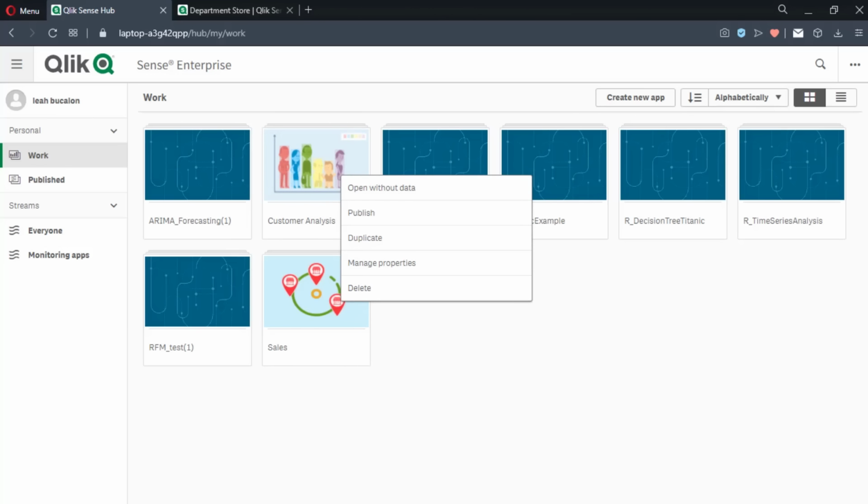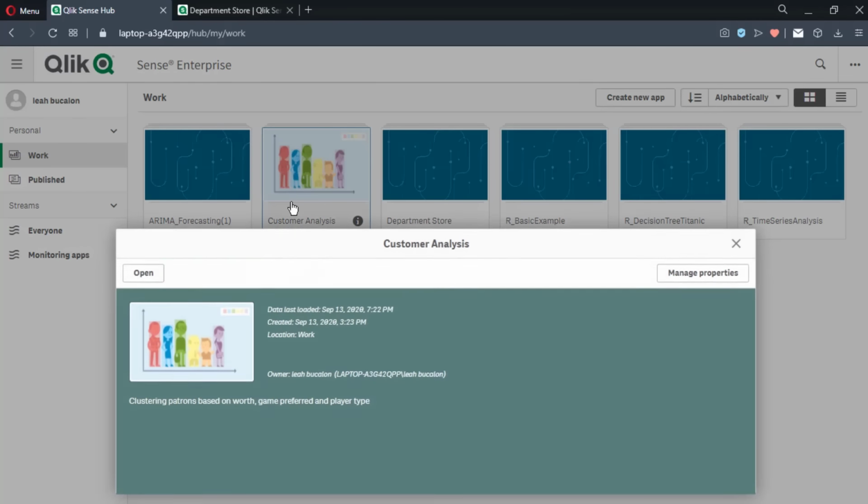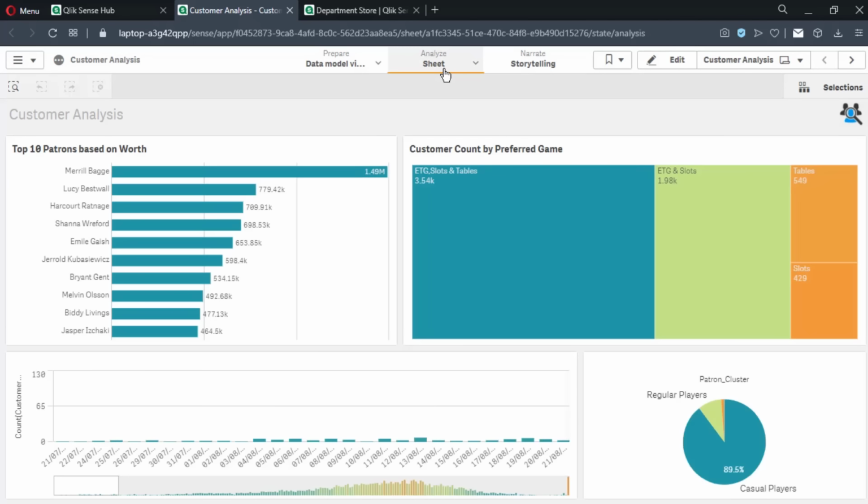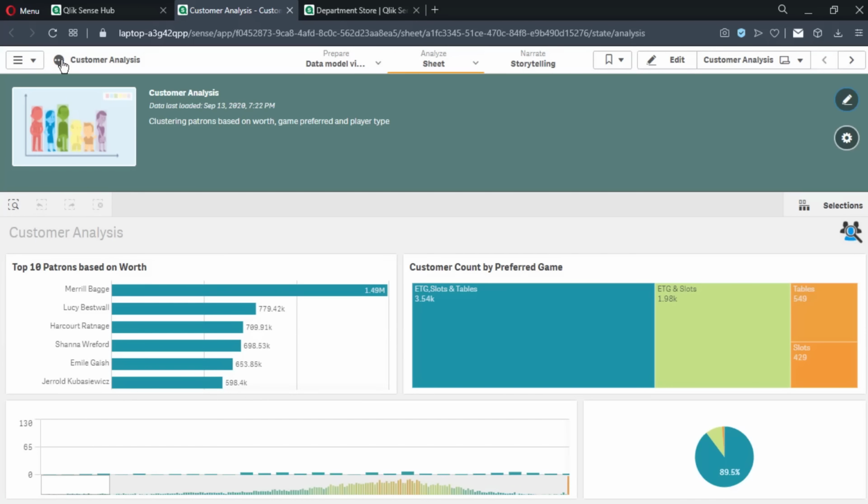You can further customize the look of your app through the App Information panel. Since we want to see how each sheet will look while customizing, it is better to edit the app information on the sheet view where you can see your visualizations. Click on the three dots icon or the app name to show the app information. Then click on the gear icon on the right to open the app options.